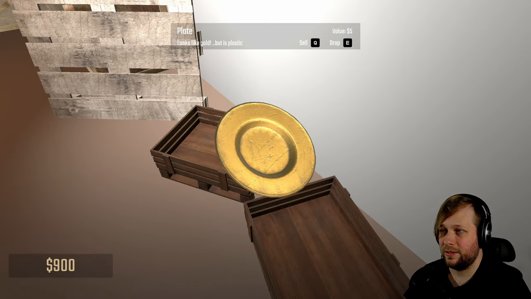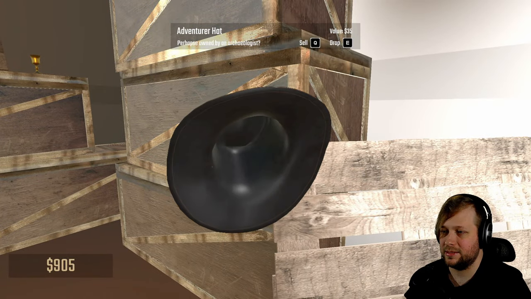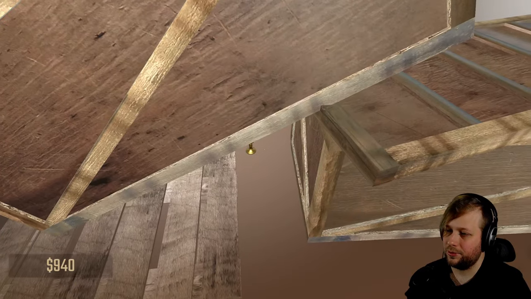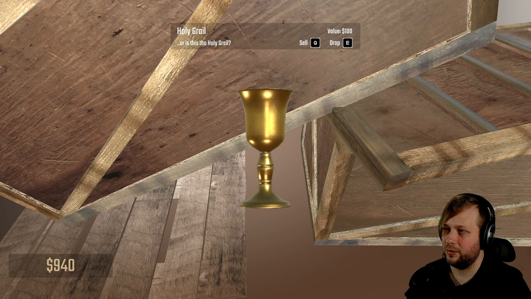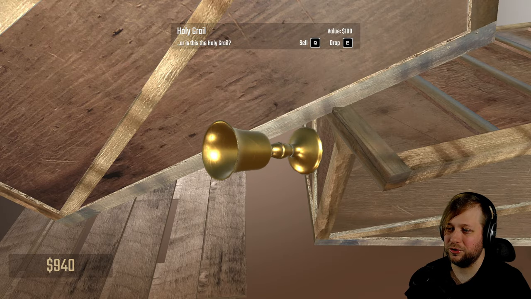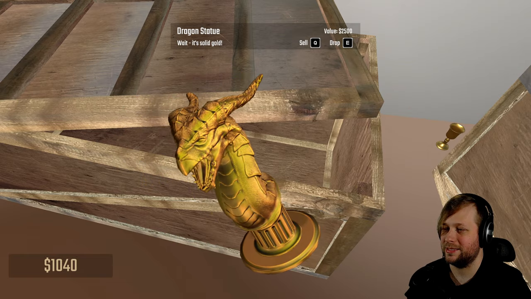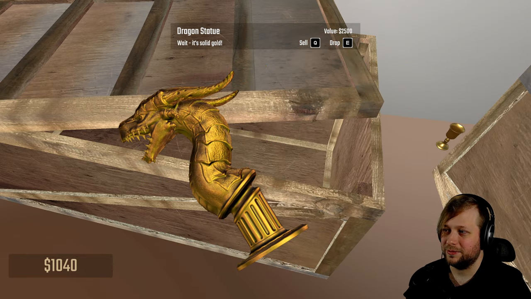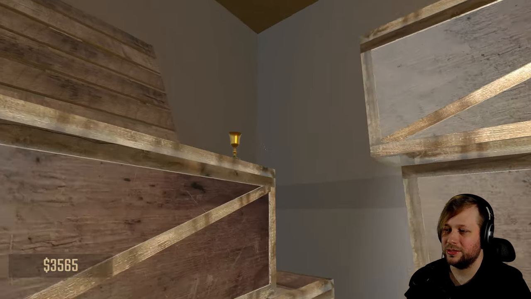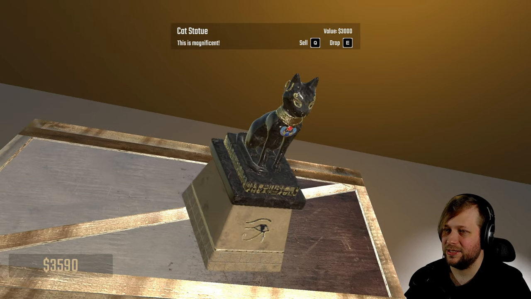Yep. Fake. Oh, a sweet hat. Oh, look at that. That's a solid hat. That is a hat that will keep the sun off your neck. Hell yeah. Oh, another holy grail. Or is this the holy grail? I feel like the Holy Grail should go for more than $100, but it's fine. Oh my god, dragon statue. Wait, it's solid gold. Who bought this at a mall? Okay, just chuck it. Plastic chalice. Another plastic chalice. What is this? Cat statue. This is magnificent.